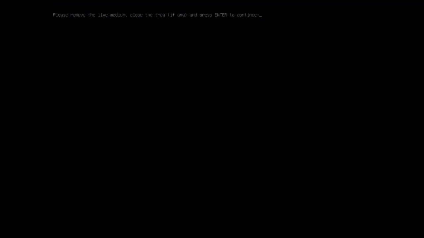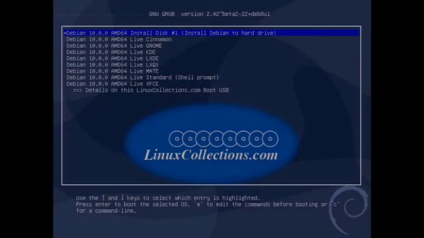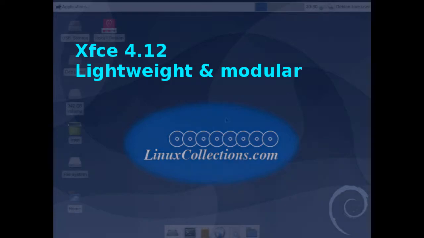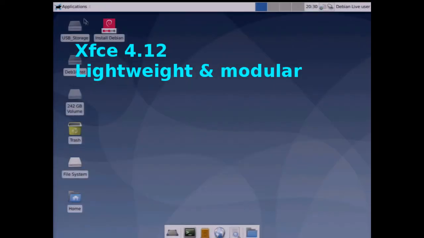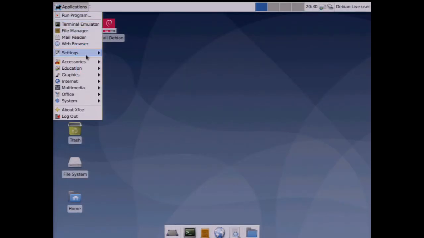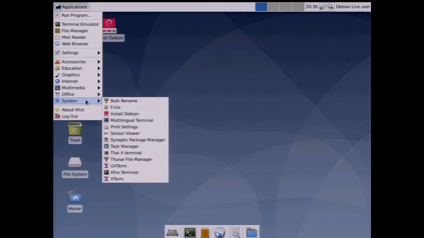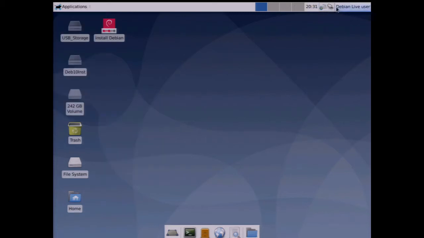Finally, we have our last live version, which is the Xfce. And this has a history that's interesting too. It started with Xforms, and now it is kind of on its own. It's been rewritten a few times over the years. And you can see it's got the top bar and menuing that run off of that. It also has a bottom dock similar to the macOS approach. Top right-hand gives you some networking and volume and all that good stuff.